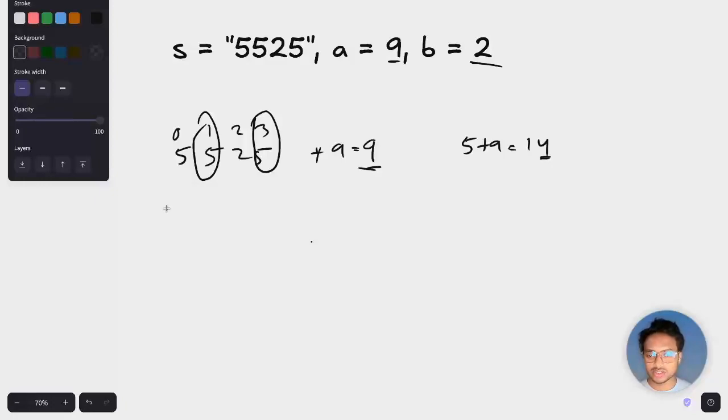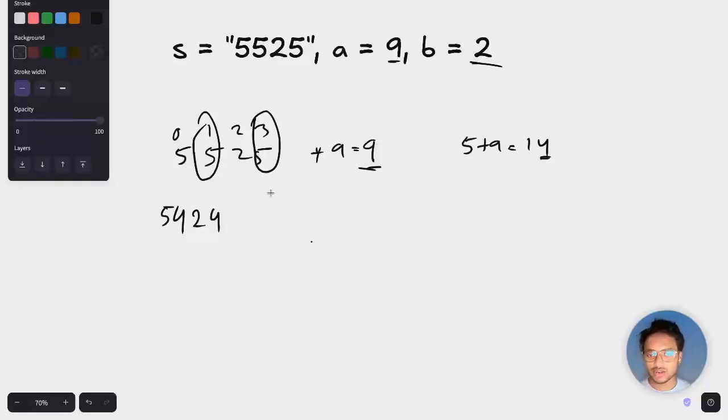So the answer will be: the first index will be 5, then the second index, which is index number 1, will be 5 plus 9, which is 14, and we take the last digit, which is 4. Index 2 will remain the same. Again, 5 plus 9 will give 4. Again, you can keep adding and adding.